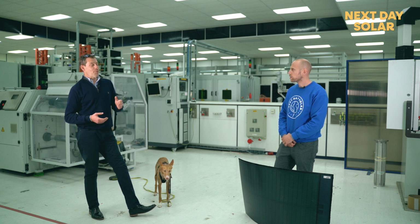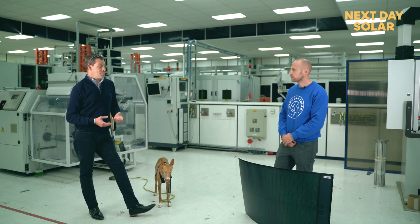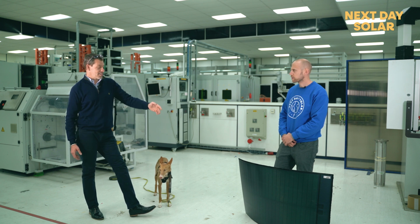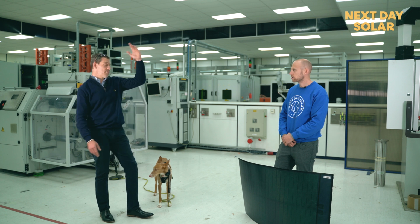There are lots of complications which obviously you don't really think about in terms of landlords and the owner and the occupancy. But that's another complication. But that's how it was formed. It was designed to take the shape of a roof. So it could be bonded onto a flat surface or a curved commercial roof.